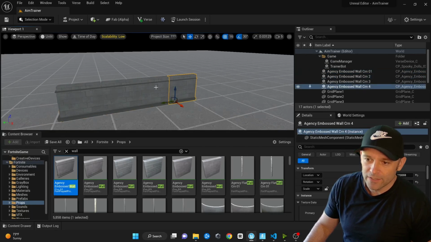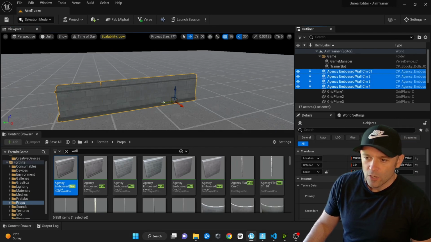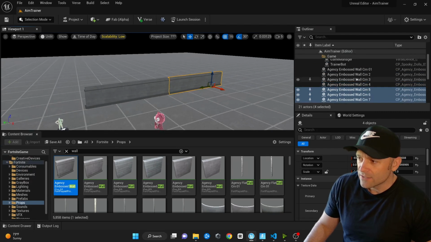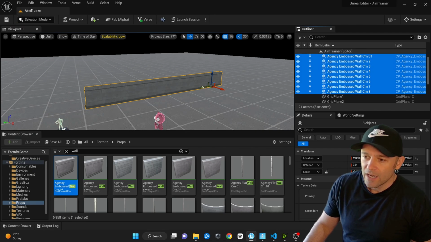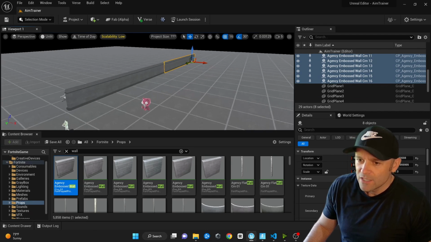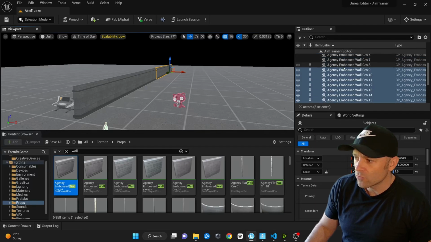Come on, you can do it. Here, we'll just select them over here, and I'm going to Alt drag again, and now I'll select all of them again here by holding Shift, and I'm going to Alt drag again. It's okay if it's not perfect. So there's one set of walls here. I probably should have picked a different color besides gray.